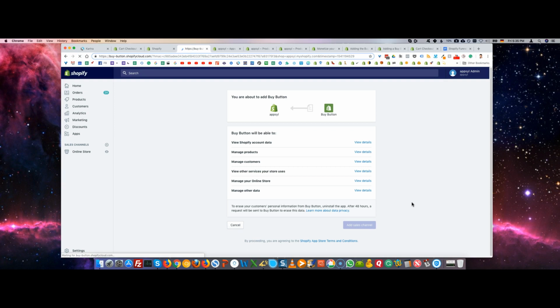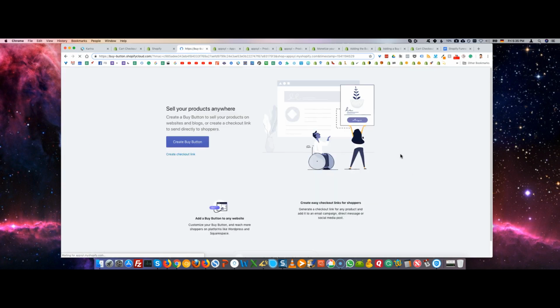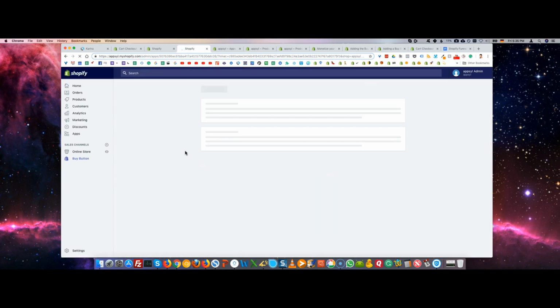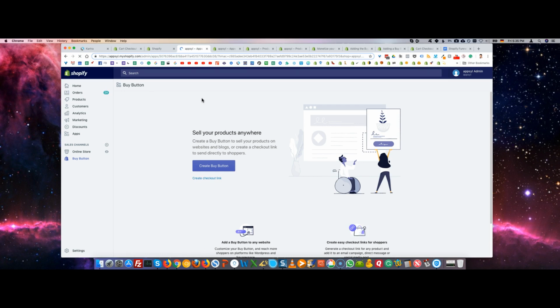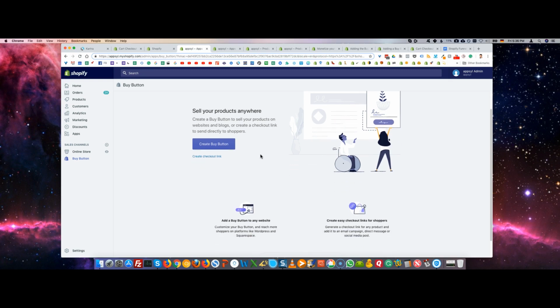additional sales channel. Now, the beauty of this is you can see that here, you can now create a code snippet that you can use on any particular website, and that allows you to sell a product on that particular website. And we're going to do that in a second.